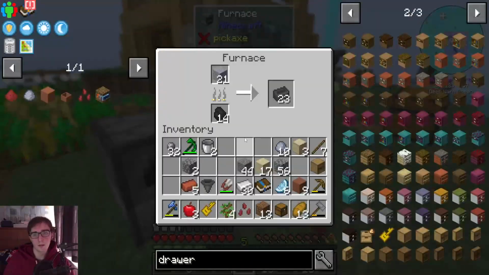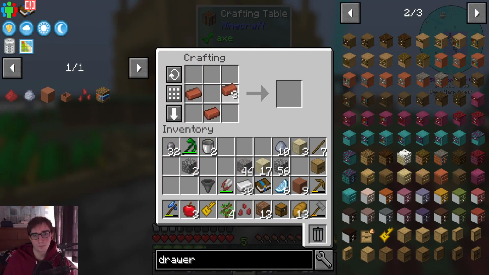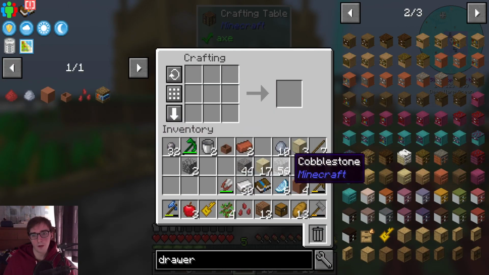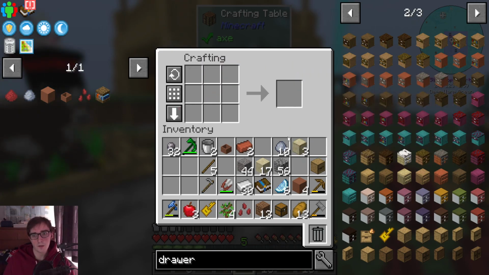I got the bricks. That's right. I went to this crafting table. Inferium farmland. Requires a hoe. So just use cobble, I got tons of it. I got the dirt, I just need the inferium.